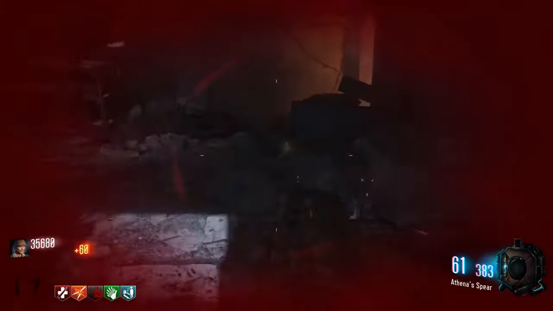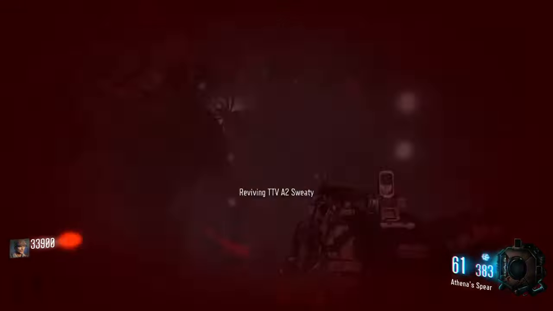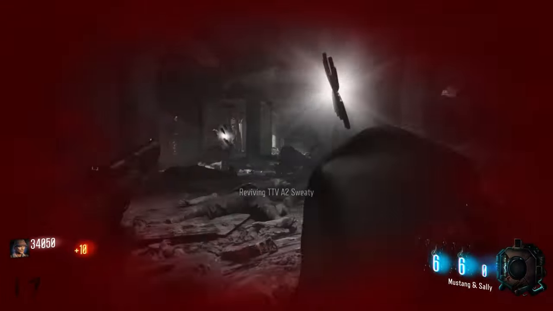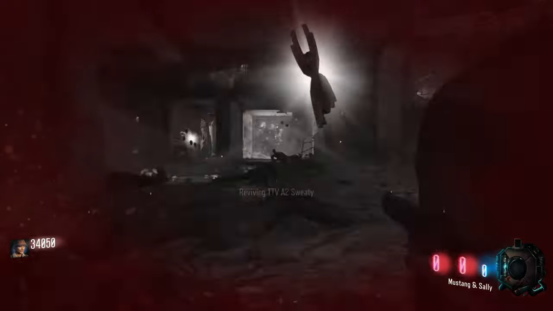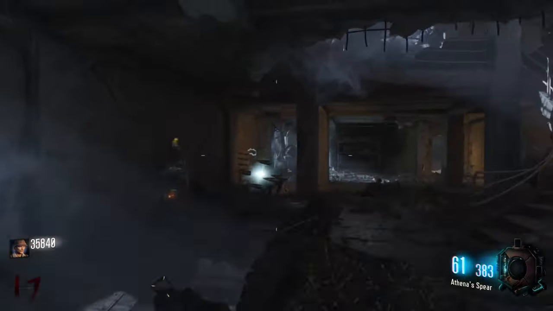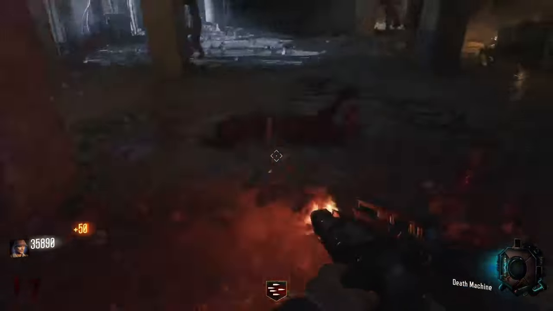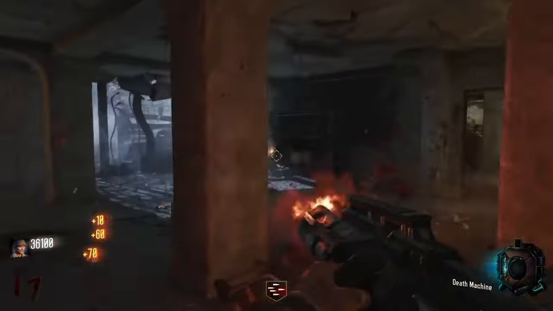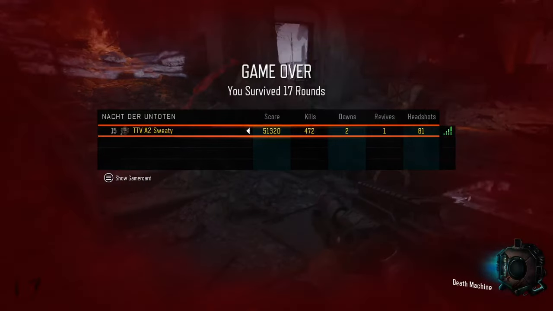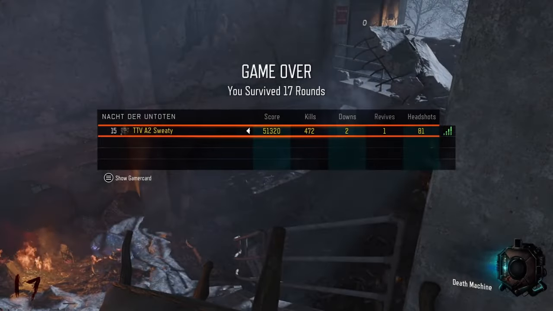Oh crap. Oh shit. Oh, no way. Okay, that's actually a really bad thing to happen. Really bad. Come on, get that. Oh my golly god. That was a really bad down right there. What? How the hell did I just die? I probably died to a crawler.